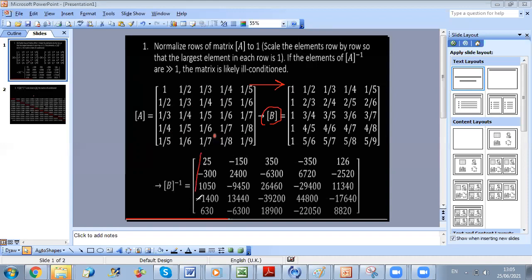I advise you to try it, to find the 5 columns of B minus 1. Here it will take more time because the system is 5 by 5. You need to do an LU factorization procedure, and backward and forward substitution. You just do LU factorization one time to get L and U, but once you get L and U, you should do forward and backward substitution 5 times to come up with your resulting B minus 1.